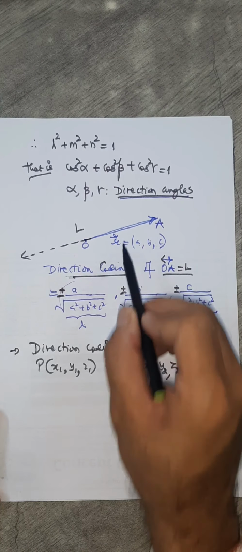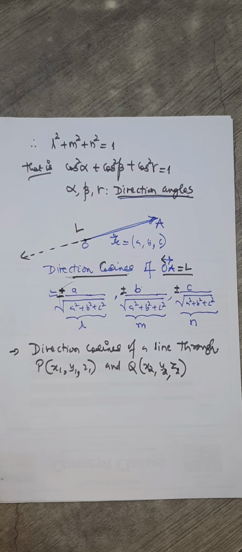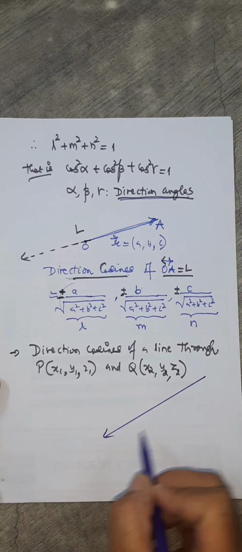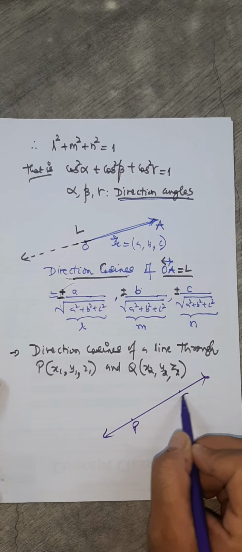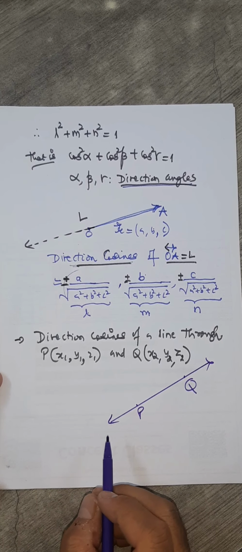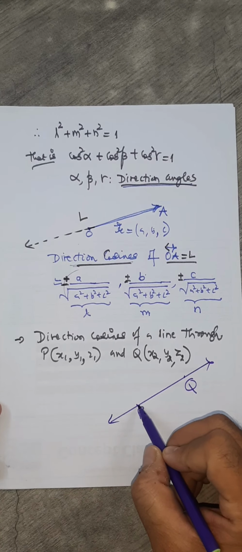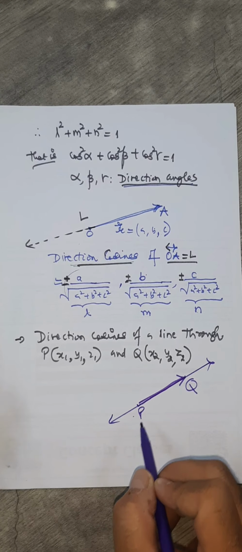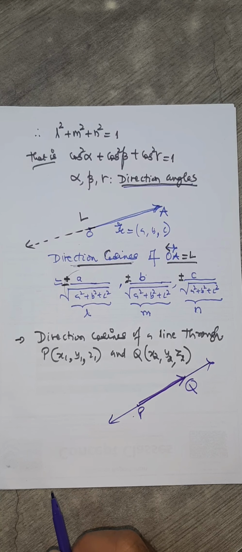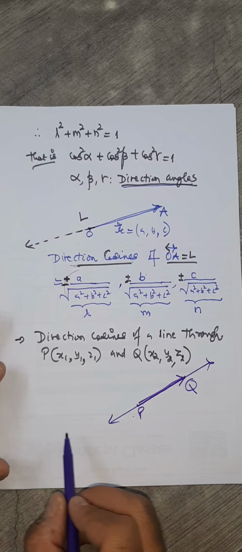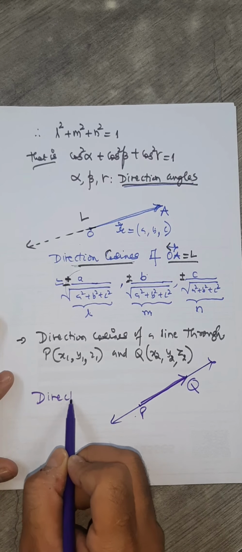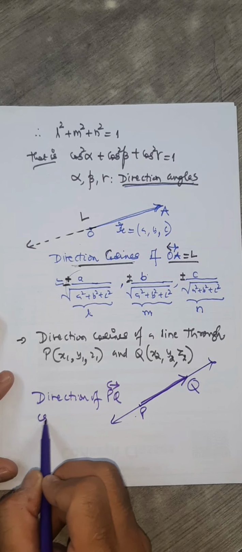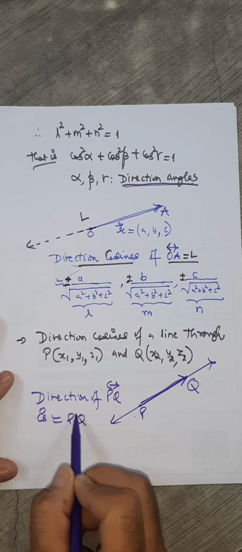Here, direction of the line you were given, that's vector r. So here it's like this. There is a line that passes through one point P, the other point Q here, remember. So here either you can take the direction as this vector PQ, or you can take as vector QP also, remember. That's not important. Either way you can take the direction. So suppose let's take the direction of this line PQ as just the vector PQ.